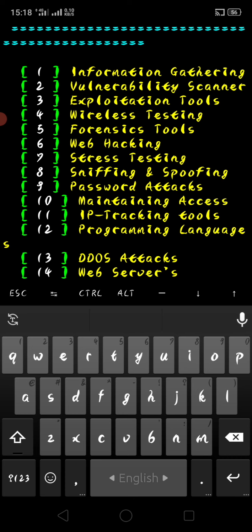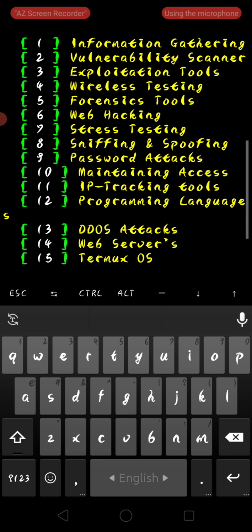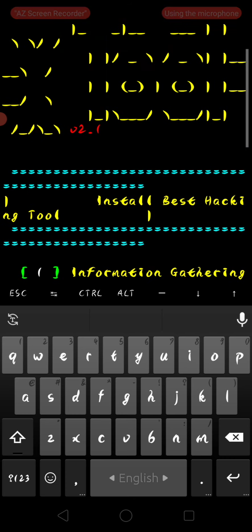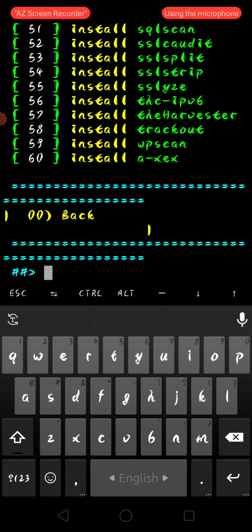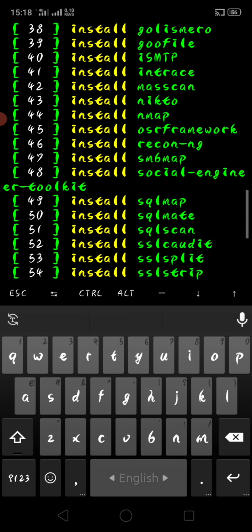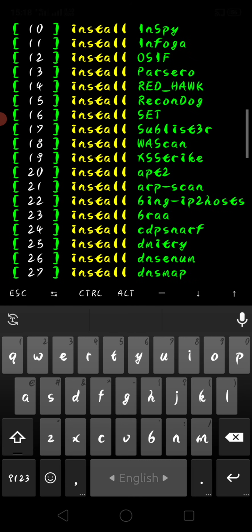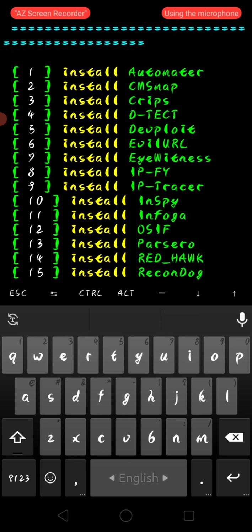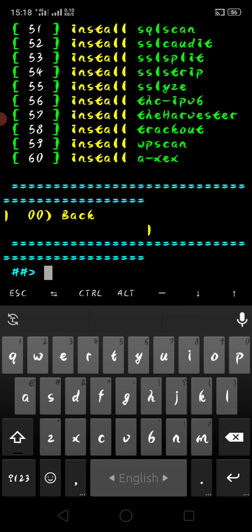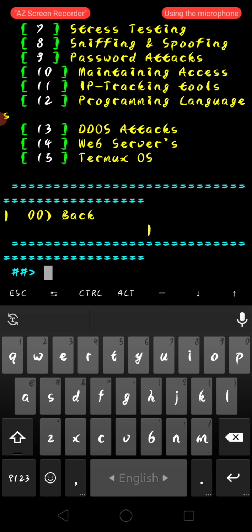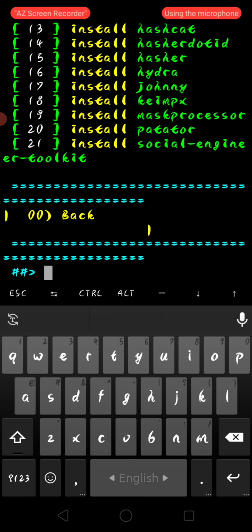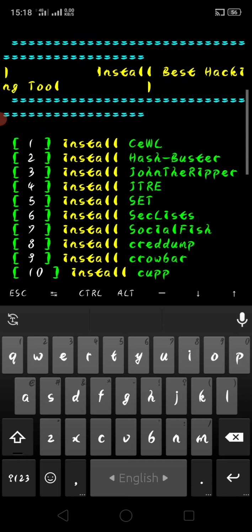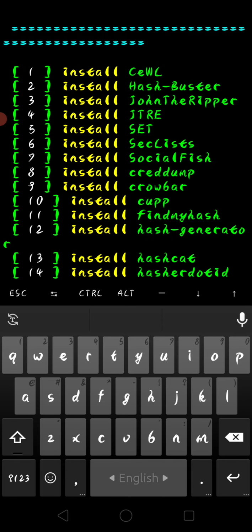IP tags tool, programming, DDoS attack, web server, termux information gathering. Back. Password attack.